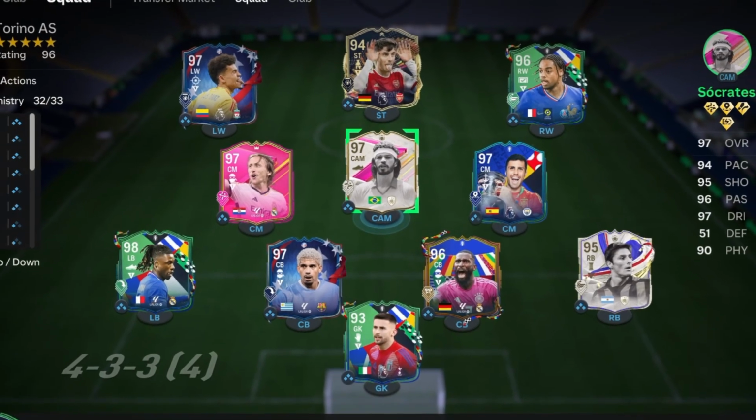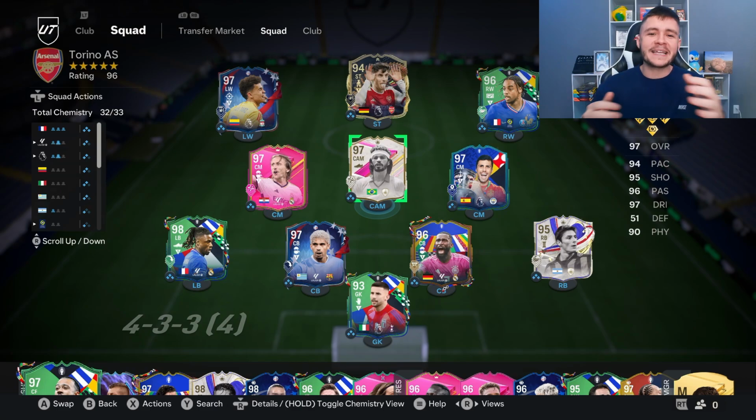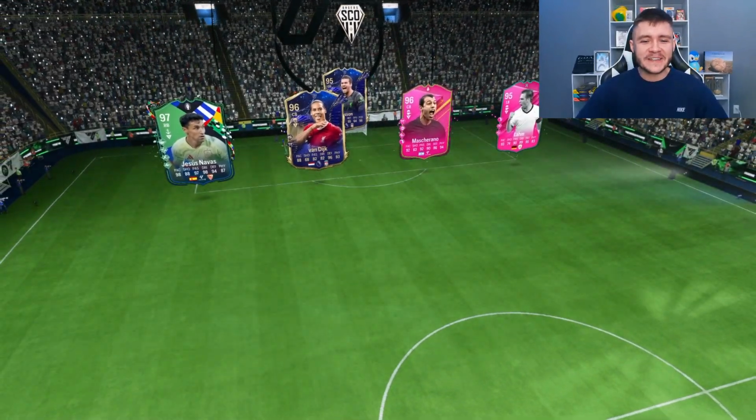This is the team we're going to be using in Foot Champions to test out the new Socrates card. We're going to be playing him as the more attacking minded center mid in the 4-3-2-1 formation. So without further ado, boys, let's go ahead and jump into game number 1 and let's see how good this card really is. Alright, boys, here we are jumping into game number 1 using the new Socrates card.